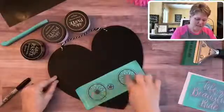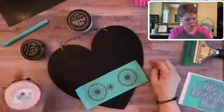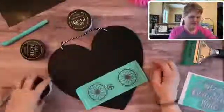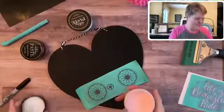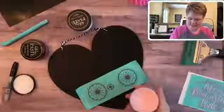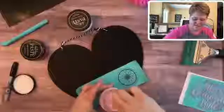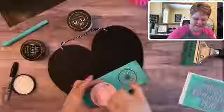Now the spokes and the wheels, I'm not sure what color I want to make them. I think I'm going to go with this light pink, and I'm going to use the Currant Jam for the outside of the bike. Be a little bit untraditional here. Now I've been using these quite a bit in the last couple of days. I'm really addicted to these colors all of a sudden. I guess I'm in the Valentine's frame of mind, but also just the thought of spring makes me really happy.